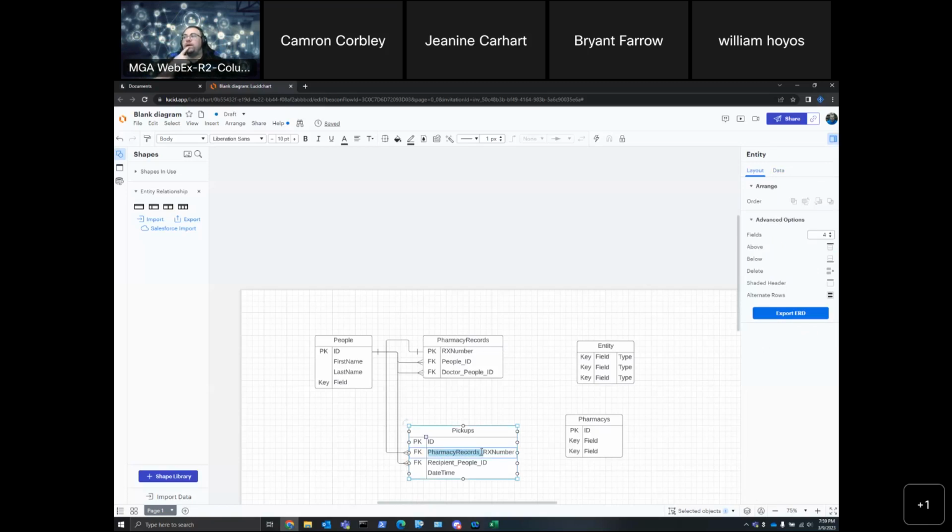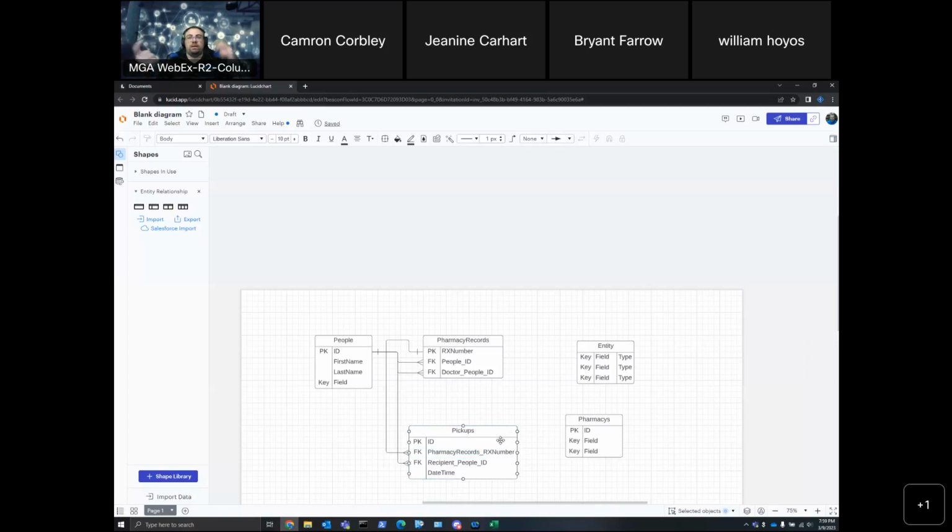Doctor people ID, it seemed like there was a doctor table. Yeah, sometimes I do that, sometimes I don't. How you do it is up to you. It's best to reference the tables in some way so you can crisscross them. It's your wording lingo. I like to generally lead with the table, but if the same thing is referenced multiple times, sometimes I'll start with how the field is unique to this table.